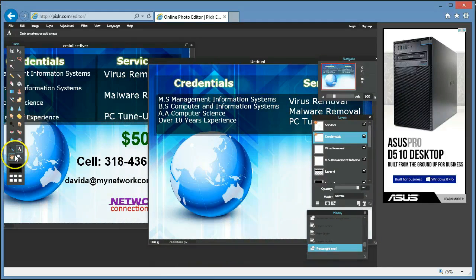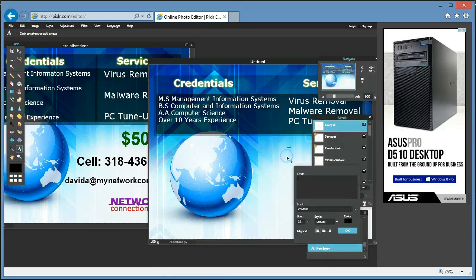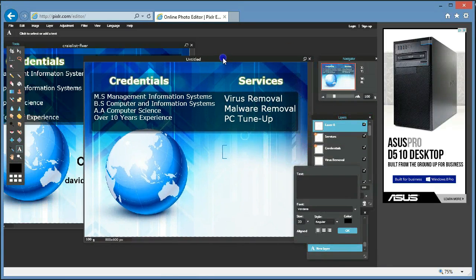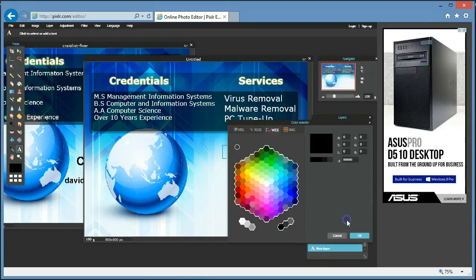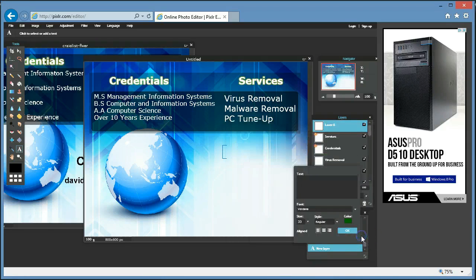So to do this, we can simply add in a new text layer, change the color to green, and enter in the amount we want to charge. Change the size, we want it to stand out, so we could make it bold.